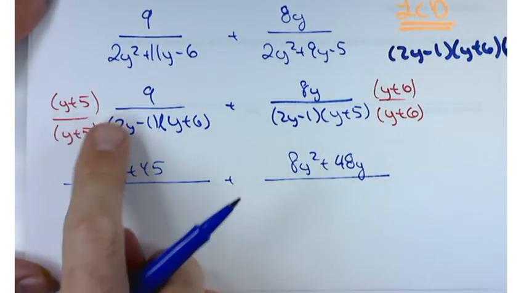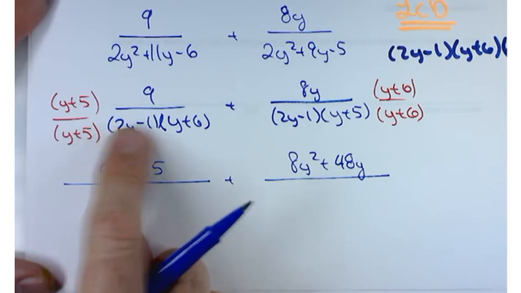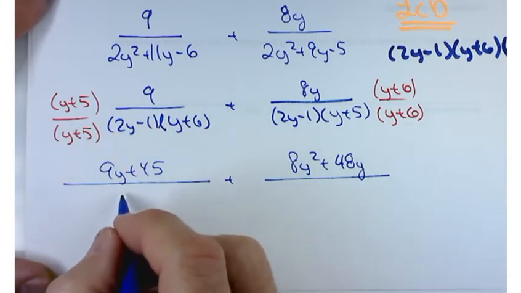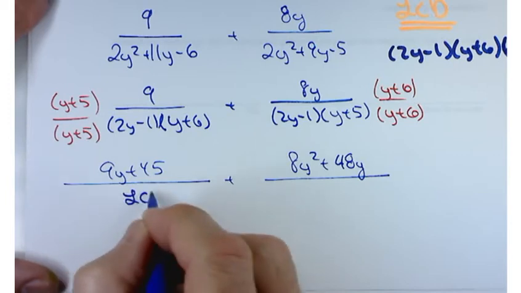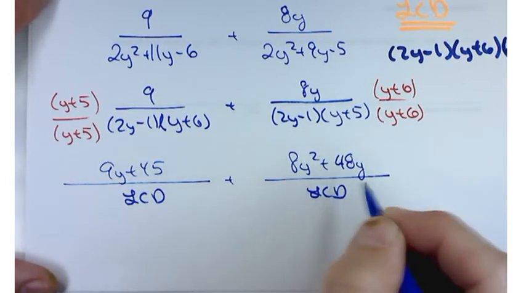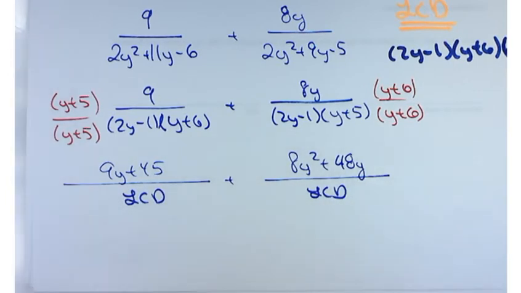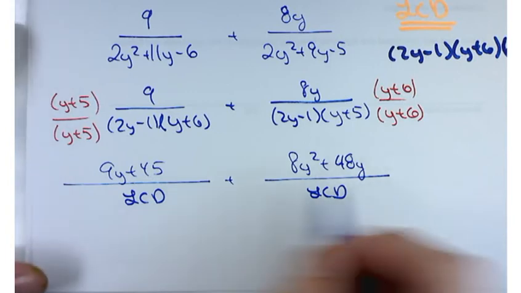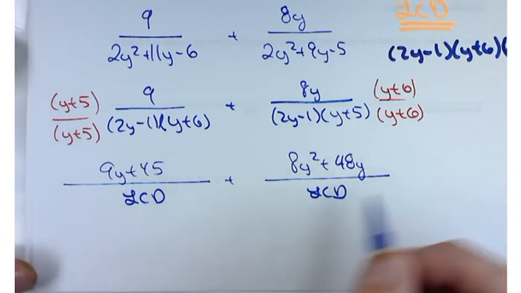Now in the denominator, I've got this times this times this. I got all 3 of them. But I'm going to be a little bit lazy here. I'm going to write LCD. LCD. Just for a little bit. Just because I don't feel like writing out the whole denominator. Right? I mean, I'm not done with the problem. It's not my final answer, but it's just kind of a little shortcut that I allow myself.